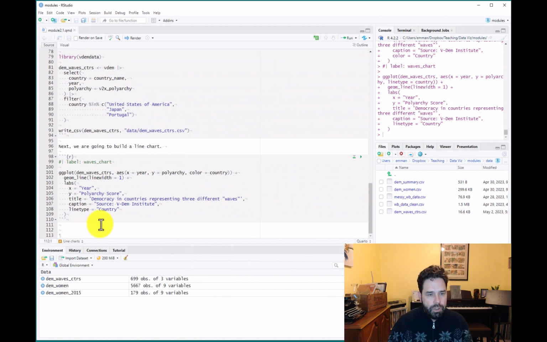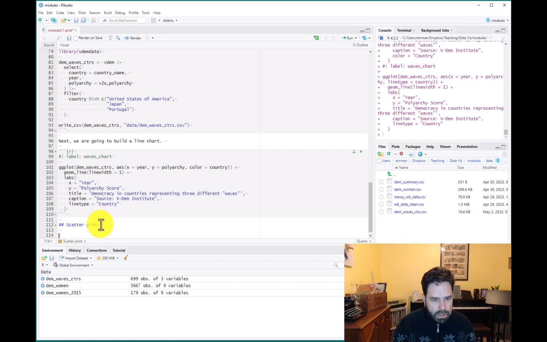We'll go here to our module Quarto file. Put a heading, scatter plots, and we'll say we are going to start out by generating some data for our scatter plots.